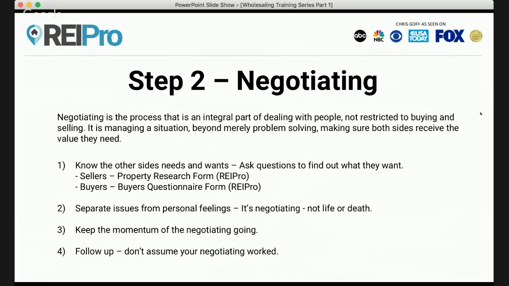And that's where REI Pro really comes into play here, because this is going to literally walk you through everything, because we outlined every question you should ask from the initial phone script. This is what you say. I still say it today. My students say it. All of our users say it. You've got to stick to it. You'll craft your own way of doing it, your demeanor and how you come across, but you've got to come across with confidence.